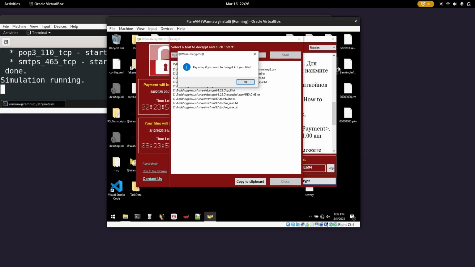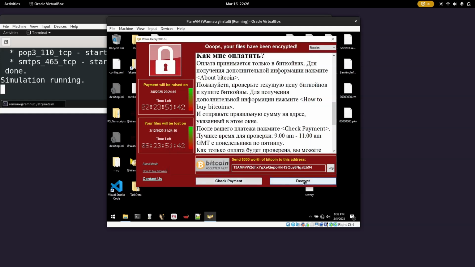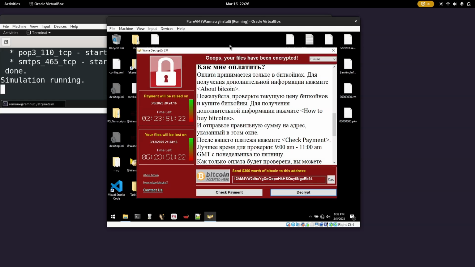Likely, based on this, because we have this check payment and then decrypt, what I'm going to guess is that once you make the payment and their internal servers have that in some kind of database, when you click this check payment button, presumably once you've paid, they'll send over some kind of key, or because they technically own your device now, they likely have remote access.